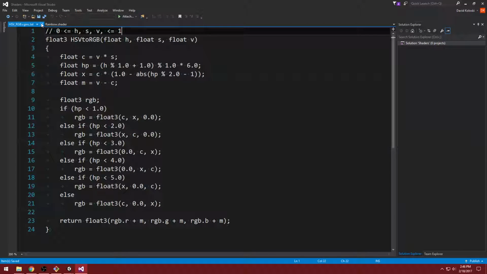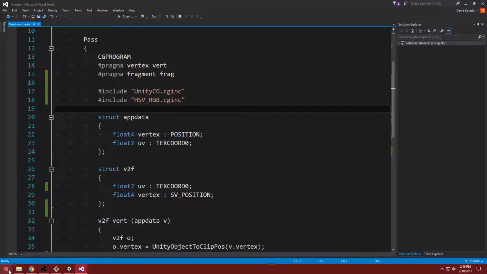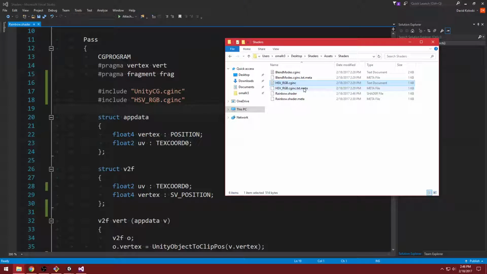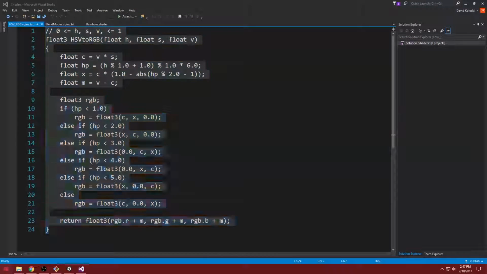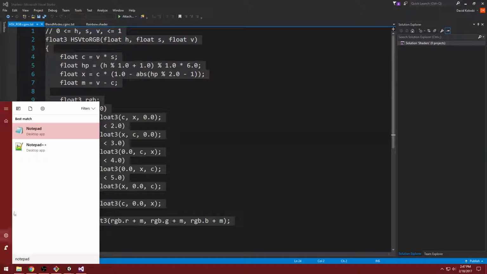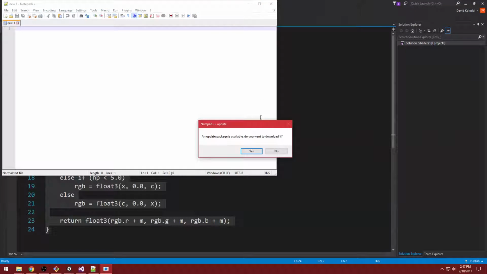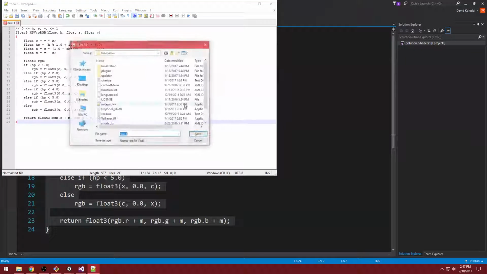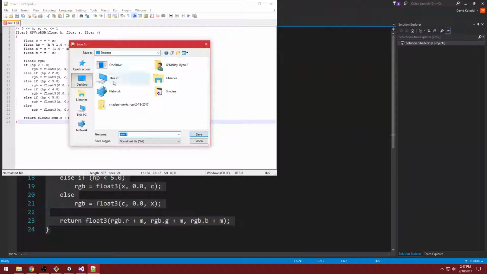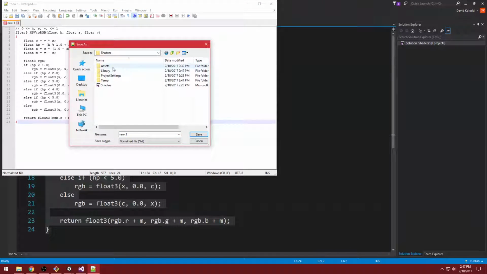Oh, that's .text. I got to rename that. If you downloaded this, it might still be a .text. Maybe I can just trick it. Do I have like Notepad? Yeah, Notepad++. Notepad++ is my hero. Sorry about this, guys.